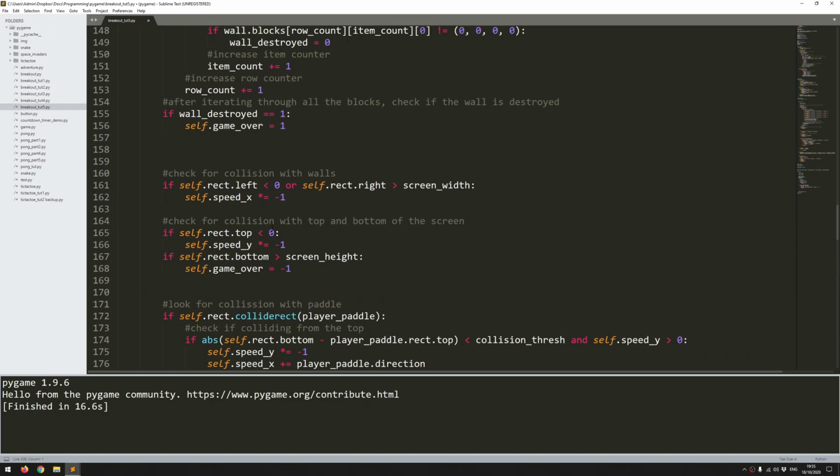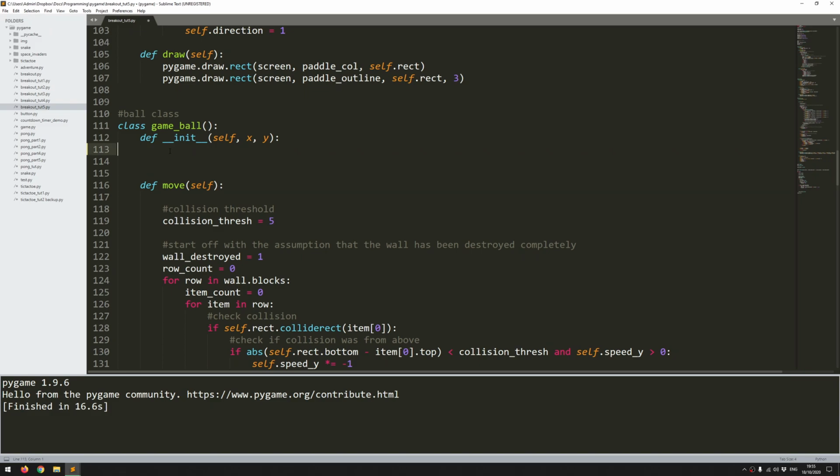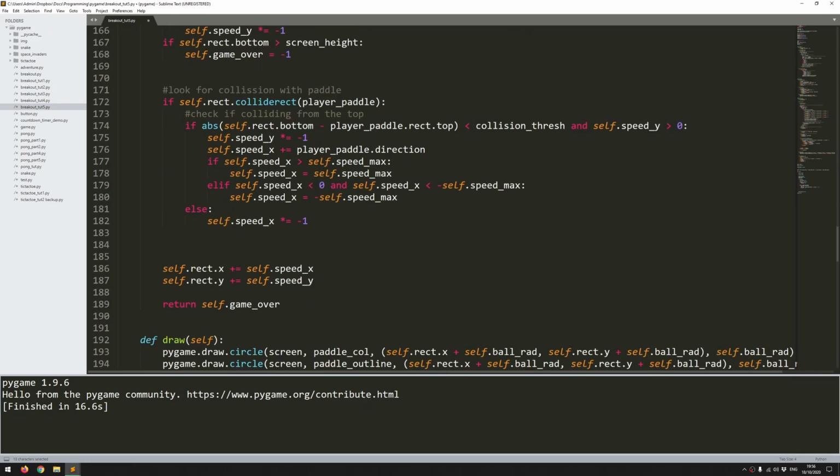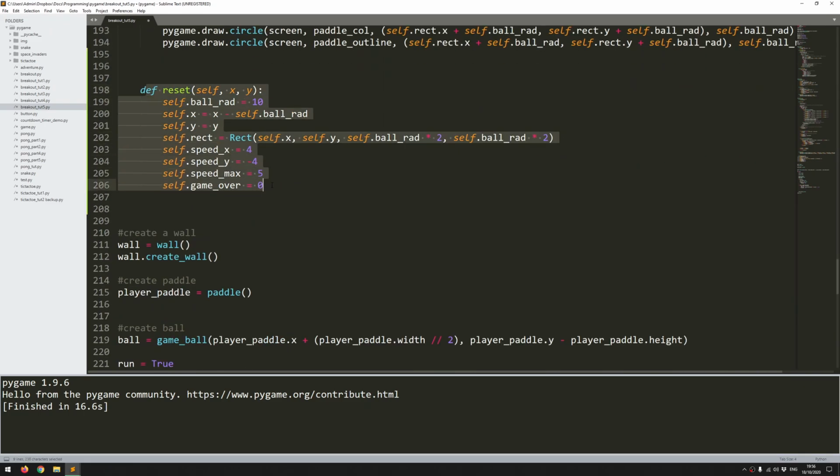So I'll copy this into here, and all of these variables are now going to be defined at the point of reset. So I can come back into my init, because now that's empty, and I'm going to call reset from the init function. So let's say self.reset, and I want to supply those two arguments, x and y. So what should now be happening is when I initially create an instance of this class, it will run the init function, which will call the reset function with the x and y coordinates, and it will set everything up just as if it was a normal init. But because I now have a reset function on its own, anytime I call this, it's going to reset all of these variables back to the original ones.